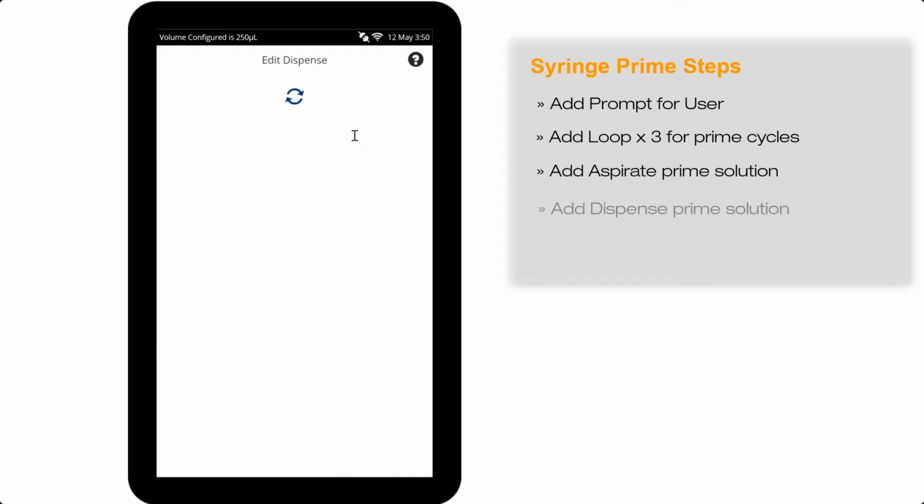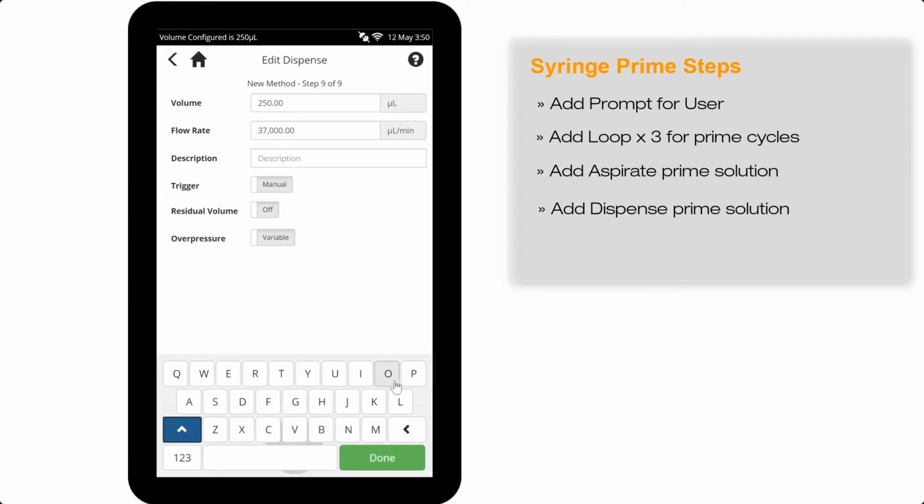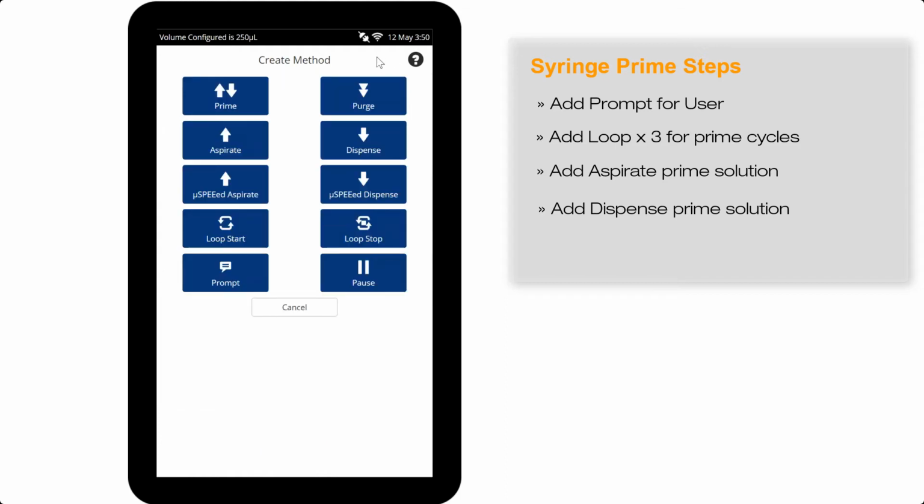Add dispense, and again the default values are fine, and we'll enter prime disp, short for prime dispense, in the description field. Click Done and then Add. Finally, for this syringe prime procedure, we shall add the last step, which will be loop stop.